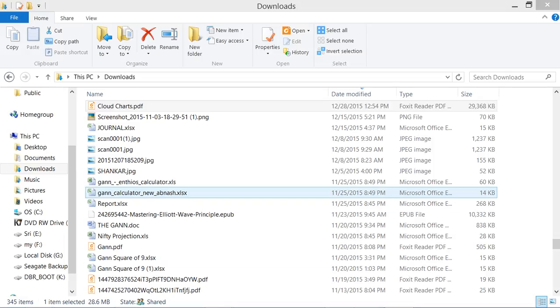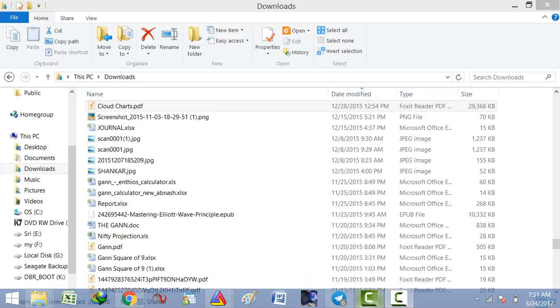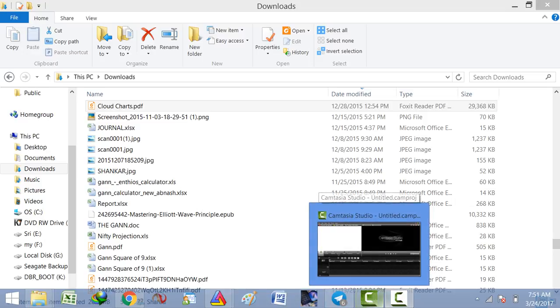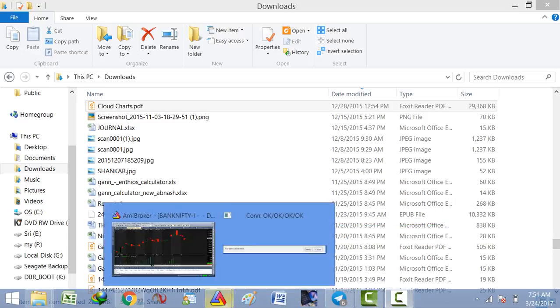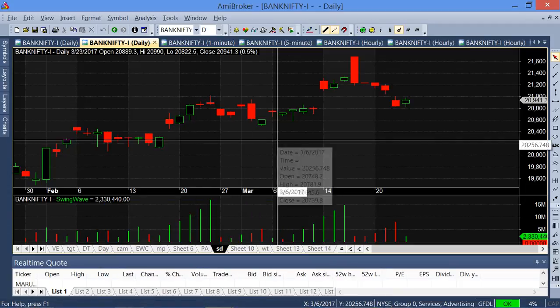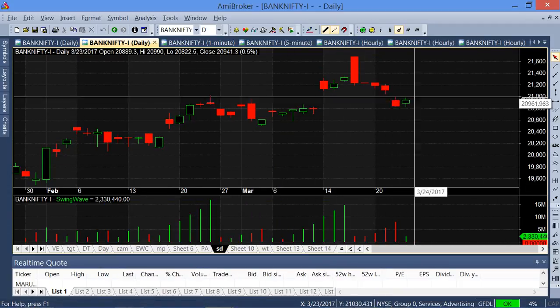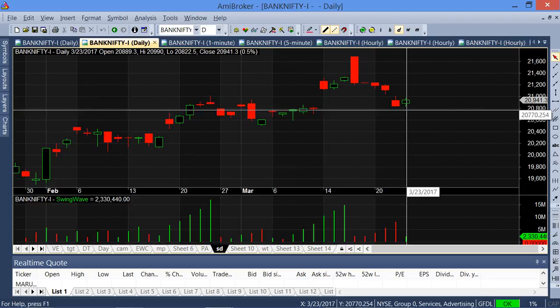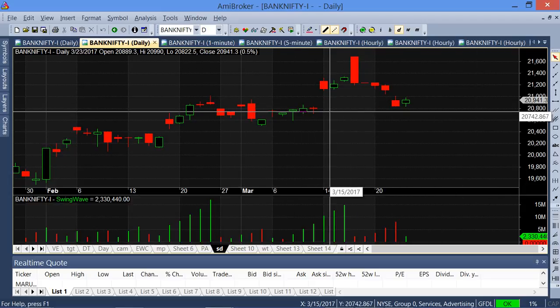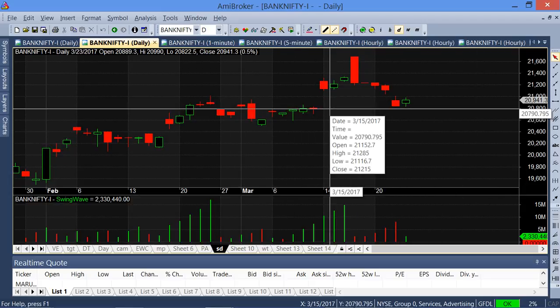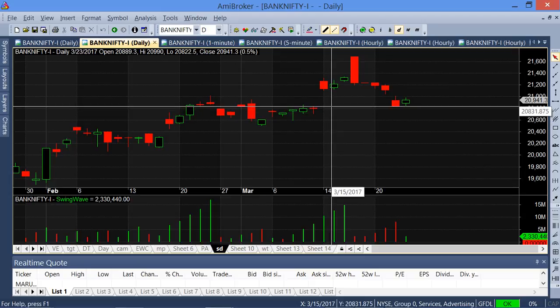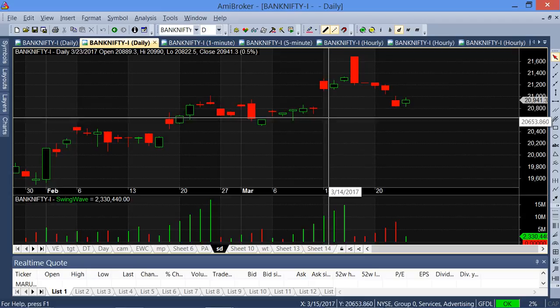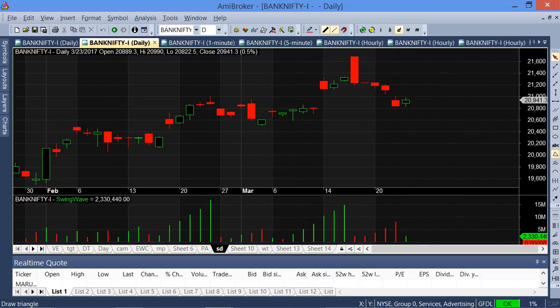Okay friends, since many were having difficulties in drawing the zones, I will try to show how to draw the zones today. As usual I am taking Bank Nifty. This is where we are at. From here we need to draw the zones, and we will be using a top down approach. That means we will go from a higher time frame and drill down to a lower time frame. Initially I am starting with a daily chart.